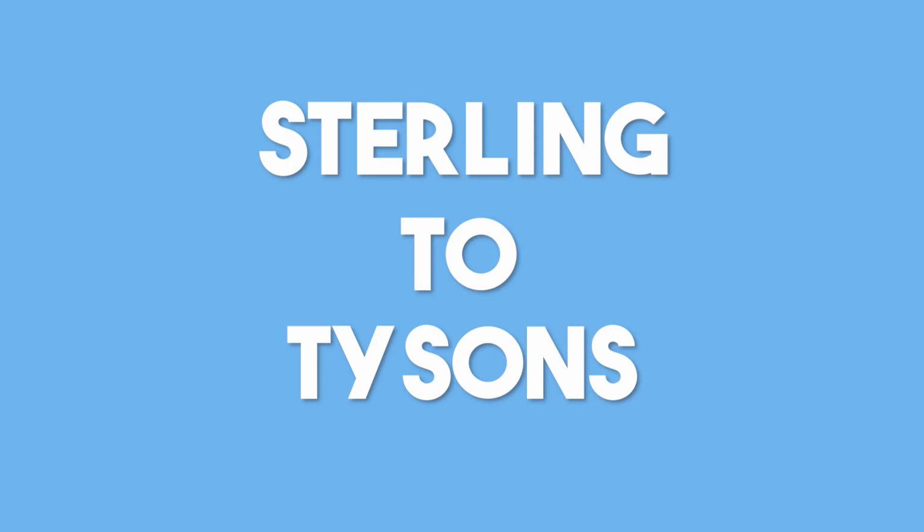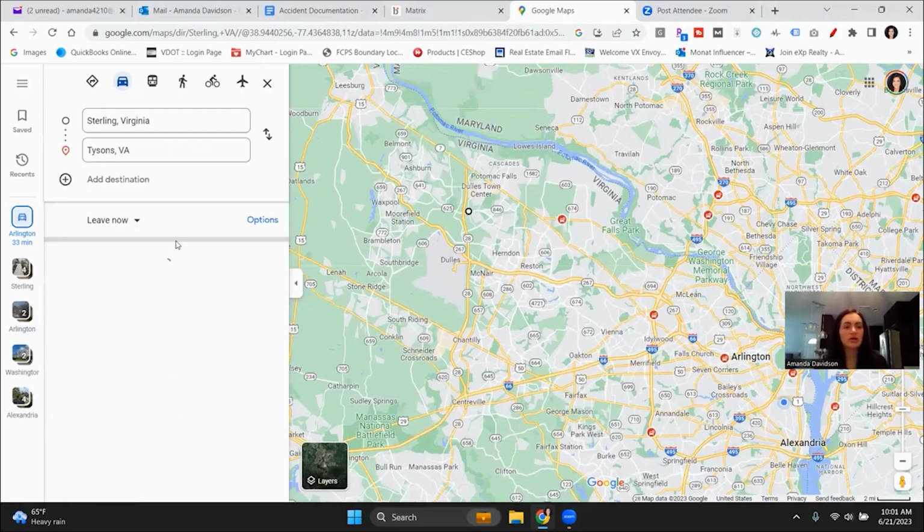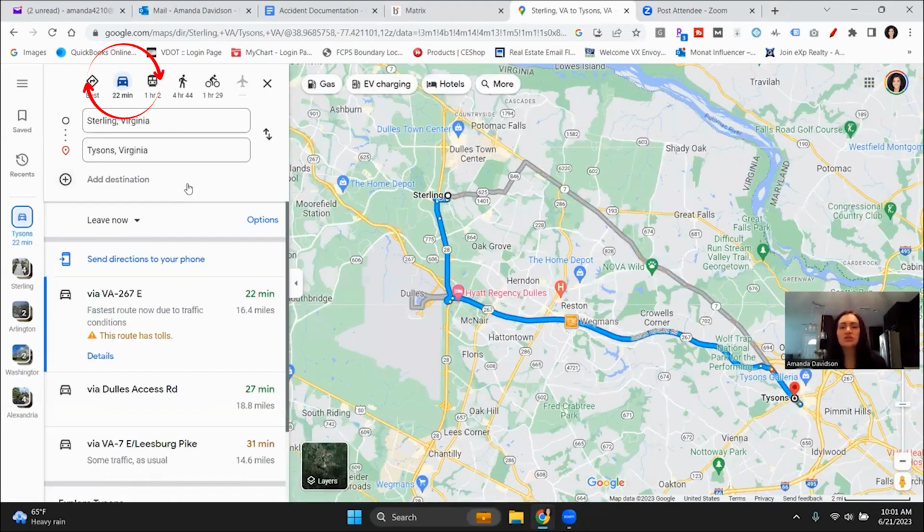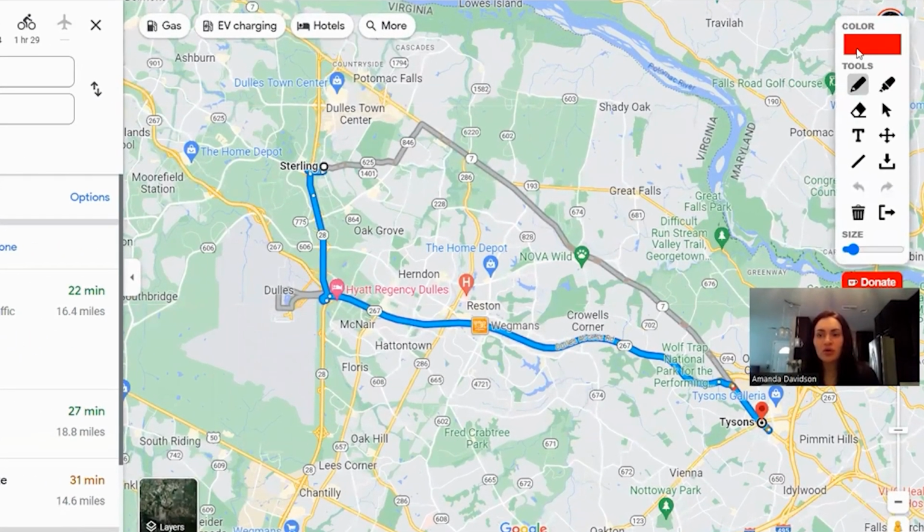We're also going to look at Tysons Corner, which is very close to Sterling, would be a great commute if you're living in Sterling and commuting into Tysons for work. Only about 20, 25 minutes and just over 16 miles. Again, depending on where you land in Sterling and where you're headed in Tysons, but definitely not too far. This is also showing a toll road commute. 267 is the toll road here. So this example commute has you coming in on 28, which is a highly traveled road in Sterling. You can pick up the toll road and then dump right off on Route 7 and go through Tysons Corner.